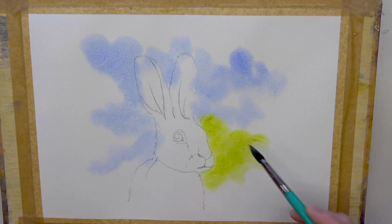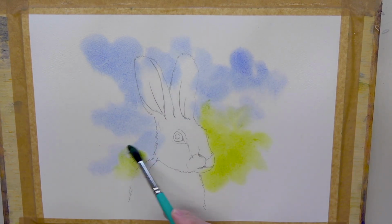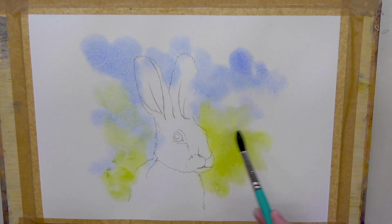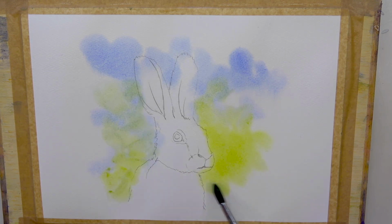Again, we'll twist it in. It's nice to have the tissue to remove the excess. Let the paint spread and become part of the background. Beautiful. Let it mix with the blue, so you're getting variations of tone. But that's a lovely little background. Let the paint spread. Let it become part of the background. Let it do its thing. Beautiful way of working.